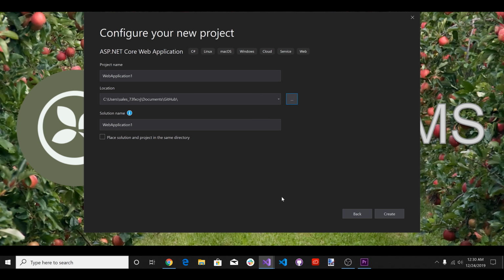Select that folder. And let's go ahead and enter a name. And you'll notice there's a .web at the end. And that's a normal way of doing it, to define a web application. But we don't want the solution to have that. So let's go ahead and delete it from the solution. And let's go ahead and create.